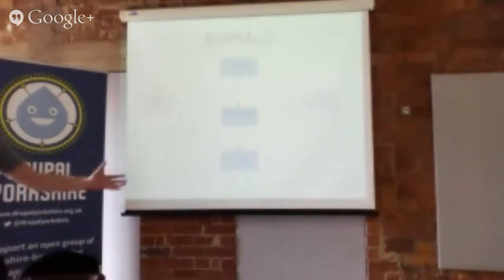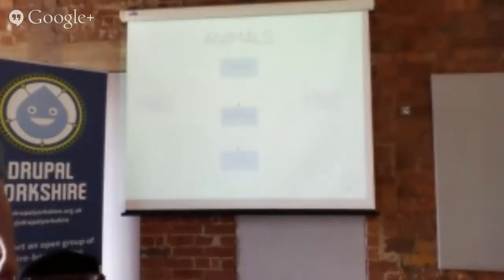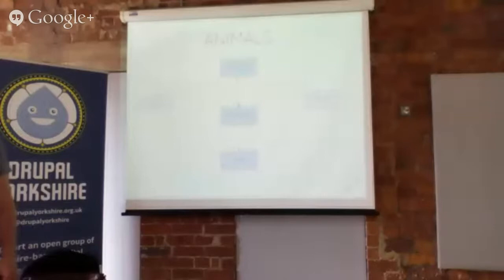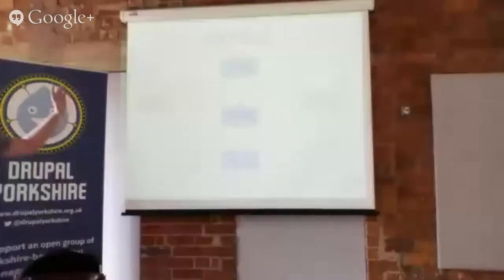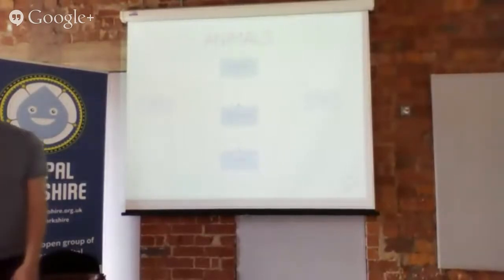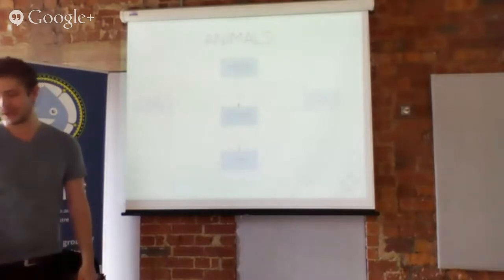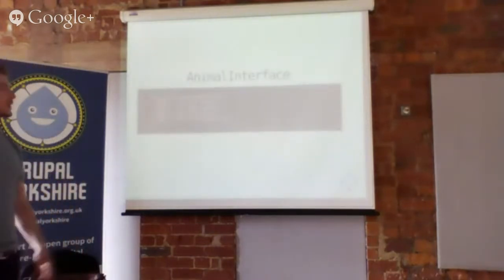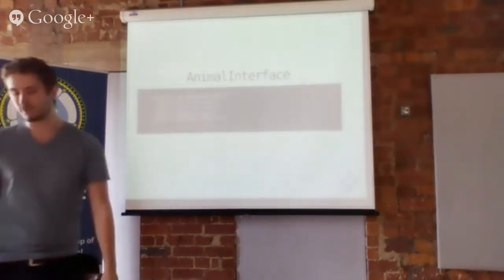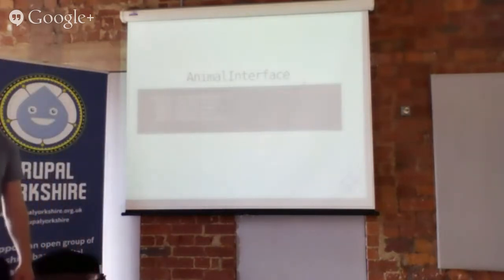So this is what we need to know for this presentation. It's a really holey analogy. There's a lot of holes in it, but any good analogy has a lot of holes in it. So we've got a hierarchy here of an animal, a mammal, and a dog. And we'll have a look at how we could write that in PHP. You could have an animal interface, and that animal interface has a few methods on it: move, sense, eat, and respire. And they're essentially functions.